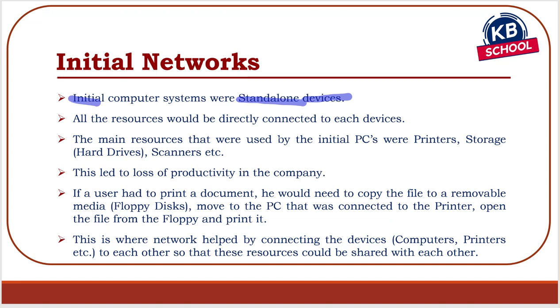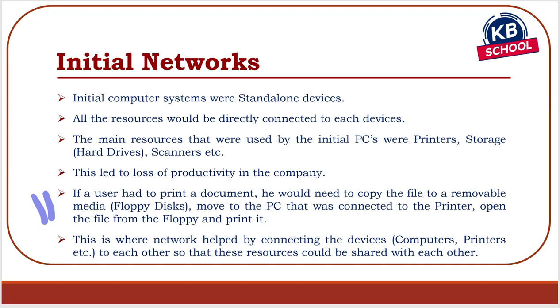What happened with this was the loss of productivity. What do I mean by that? Again, as I explained to you, if I wanted to print a file and I did not have the printer directly connected to me, I would have to copy the file onto the floppy, take the floppy to the device that was connected to the printer, open the file up and print it. That's this option over here. This is what I'm talking about over here. This, again, was not an efficient way of doing networking.